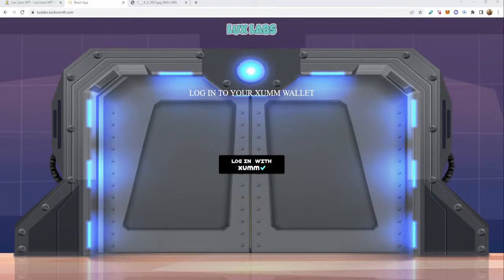You can see it right here: log in to your Xumm wallet. We hit 'Login with Xumm.' You're not seeing the pop-up currently generated on my machine, but it's exactly what you're used to — it's asking you to scan a QR code to attach your wallet. I'm going to pull up my testing wallet for this. Let me do a little zoom action, put my magical passcode in, hit the little black button, hit scan QR code, point it at the TV screen, slide to accept, put my passcode back in. Bada beam, bada boom — this is going to clear.